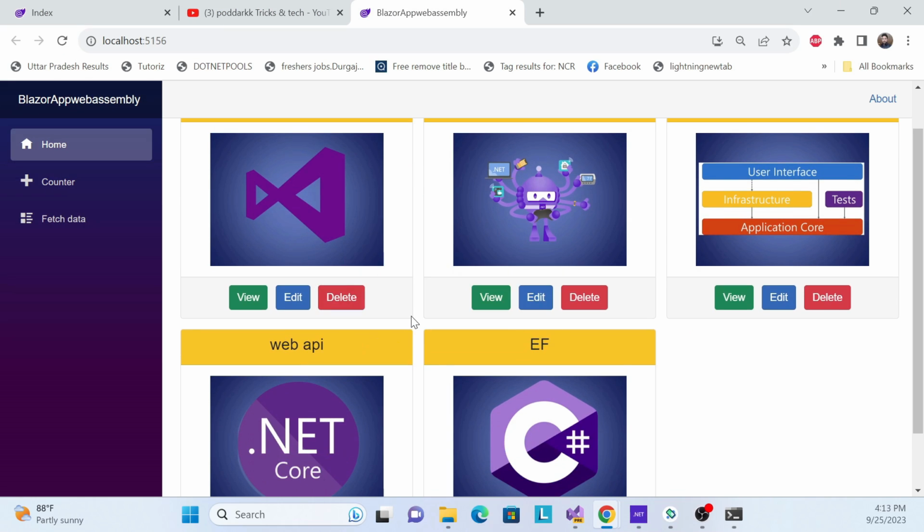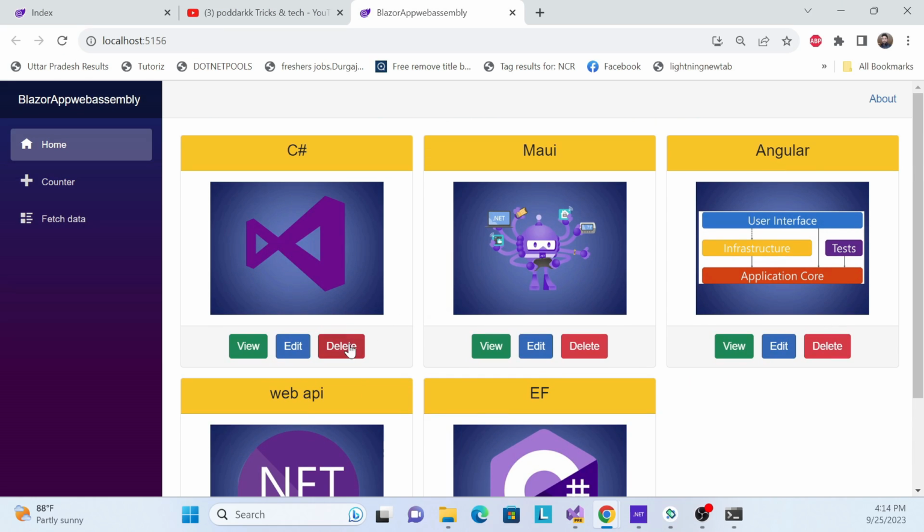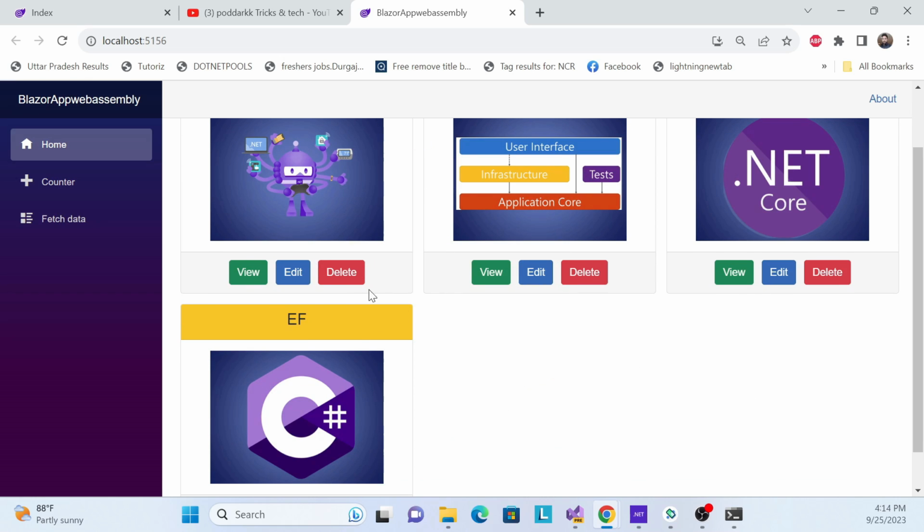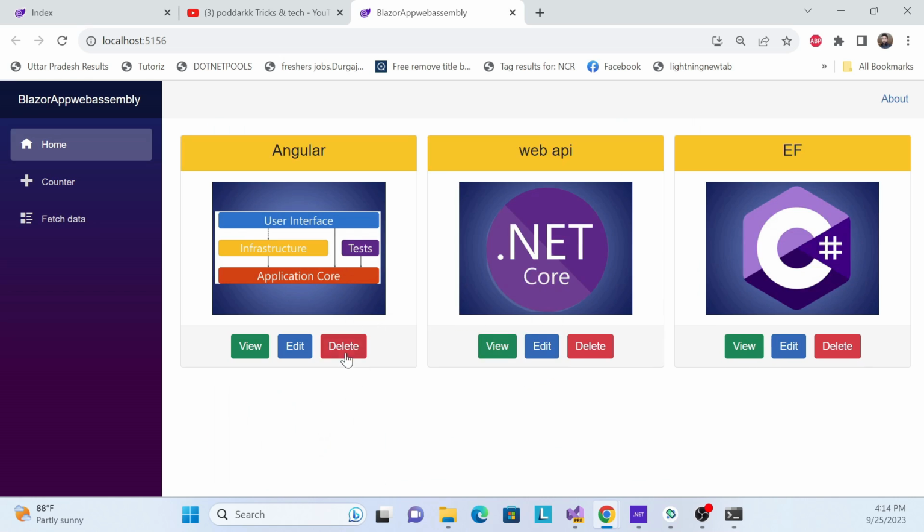Like, it is no, it's also working. Yes and no are both working. See, once I click no, nothing is impacted, but once I click delete, it is deleted. Is it deleted? It is deleted. When I click no, nothing is impacted. So that is perfectly working fine for the web.